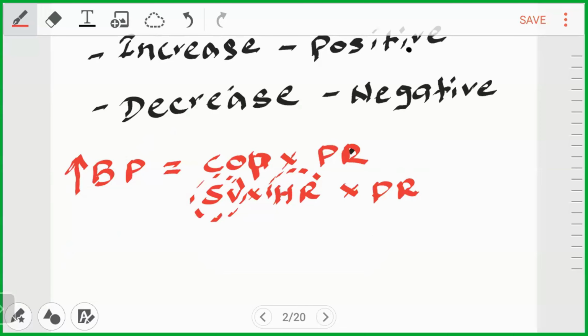In contrast, by using negative inotropes, what can we do? If it is a positive inotrope, we can increase the blood pressure of the patient. In contrast, when you are using negative inotropes, what happens to the blood pressure? It can be decreased. Yes, it can decrease the blood pressure. So remember these two points, right?